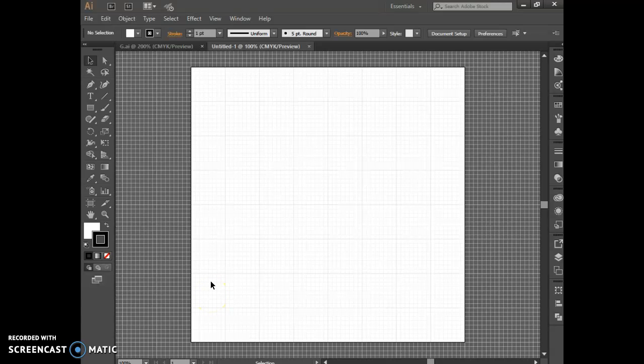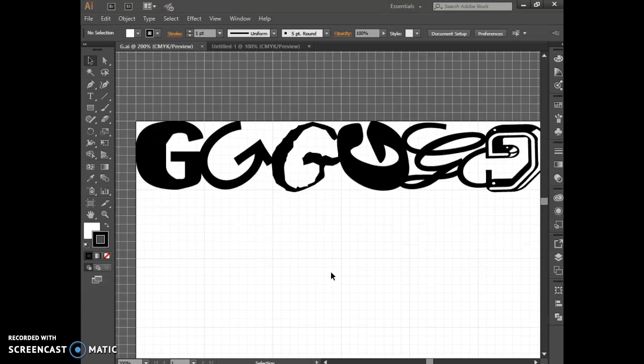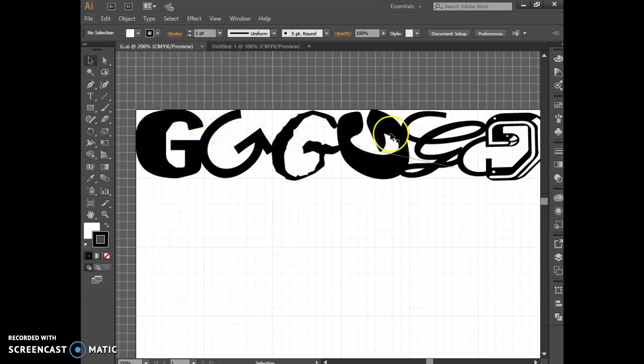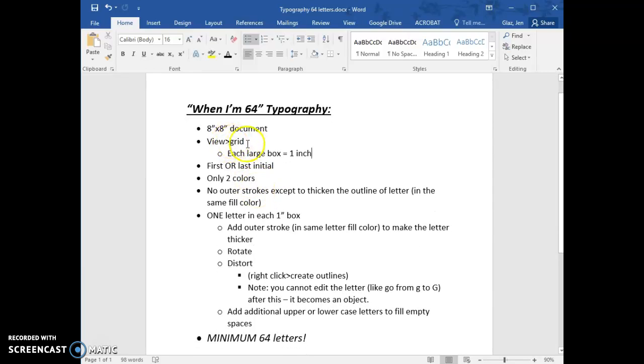64. You are going to have a minimum of 64 letters, all the same exact letter on this first starting project. So basically what you're going to be doing is you're going to be adding letters into each of the boxes. These are all the letter G for obvious reasons. Yours you can pick, and if you look at my list here, we've added the grid.